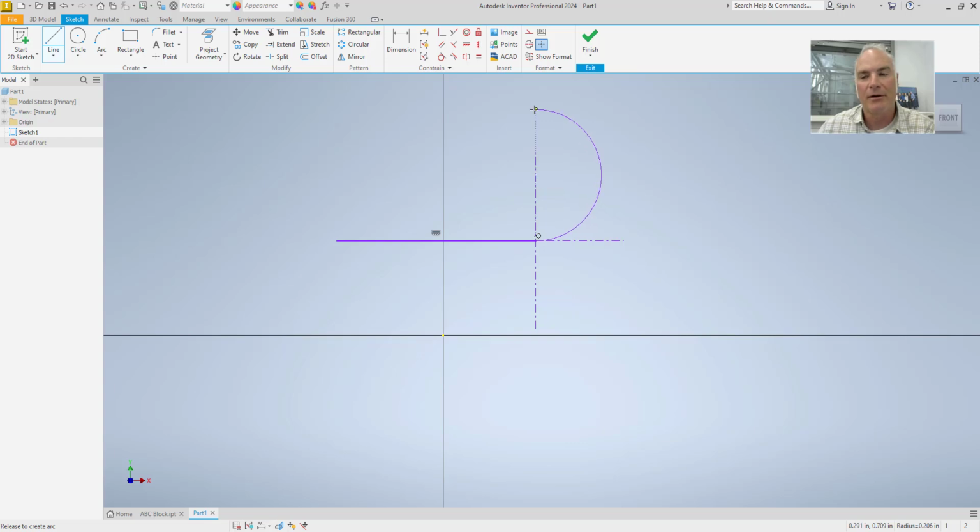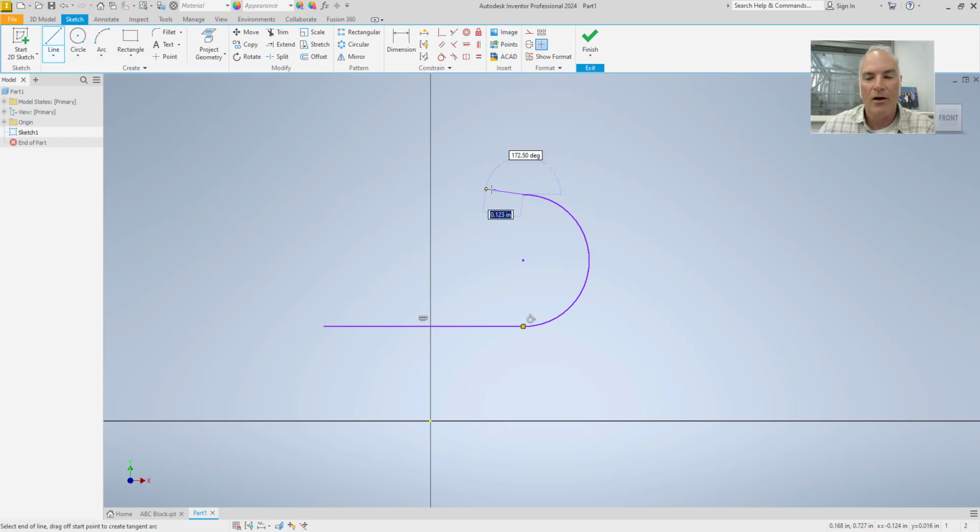And I could come through and I could make an arc that is a perfect 90 degrees or 180 degrees. And if you look down at the bottom, you'll notice also that it's giving me a tangent constraint there as well. When I let up, it goes back to the line command, but if I want to make more arcs, I can just do the same thing. I simply go to the endpoint, click and hold, and then drag in whichever direction I want that line to go.